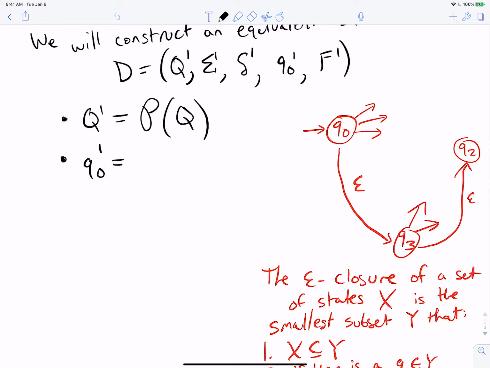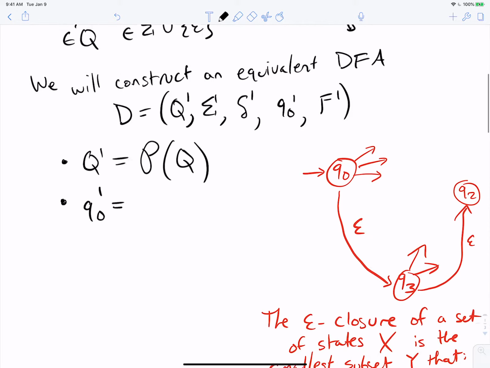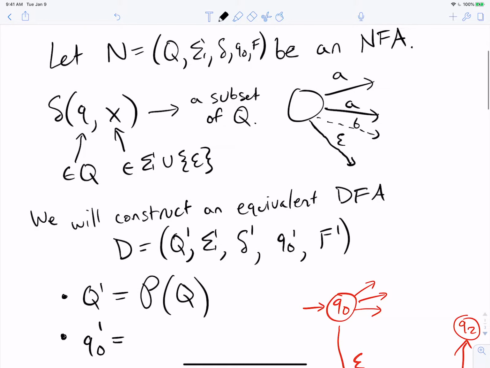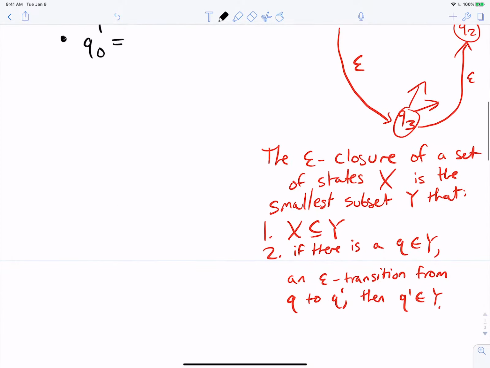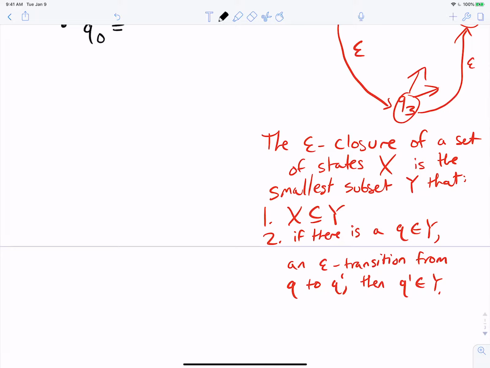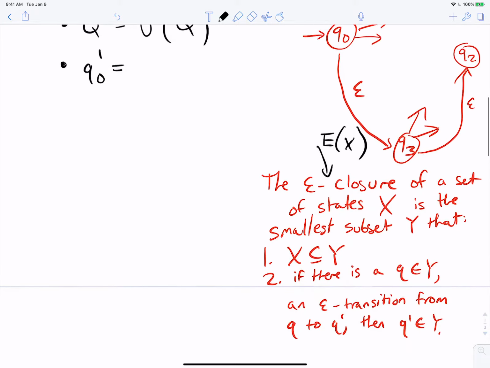Yeah, so it's the epsilon closure of the NFA's start state. So the start state of the NFA, and go only from that state as far as you possibly can on epsilon transitions. So we're going to denote this as E of X. So E of X means the set of states X, and we take the epsilon closure from that.